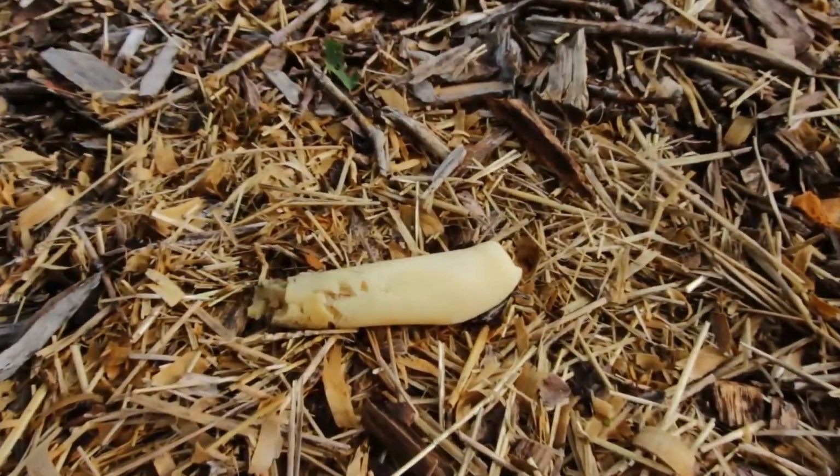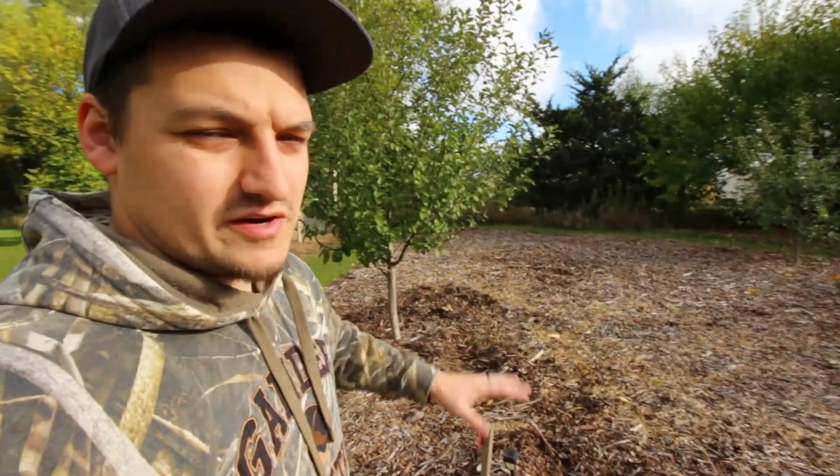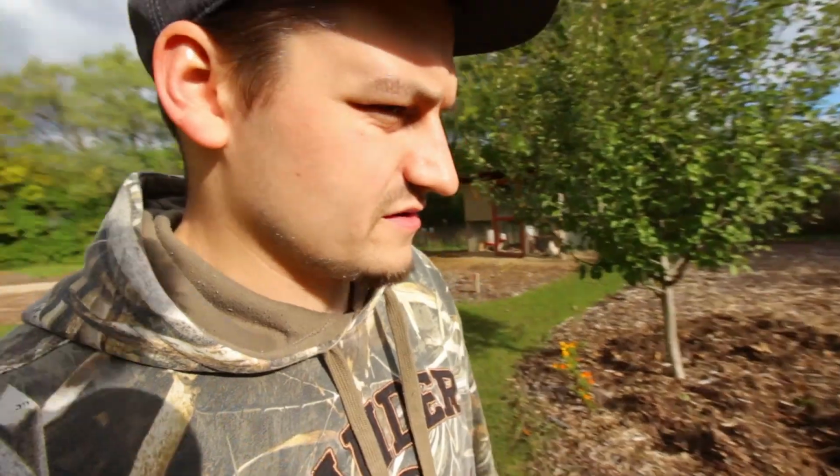It smells absolutely hideous. It's honestly one of the worst smells, in my opinion, on this homestead. I can't even deal with it, so Sarah will come out here and dig up the little eggs and dispose of them so they don't pop up and just reek. Yeah, not a fan of them. So that's why our orchard looks a little dug up here. Sarah's been going through and digging up the stinkhorns.